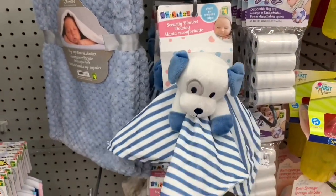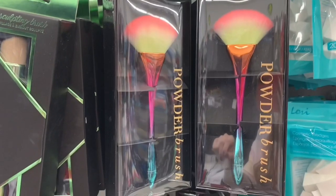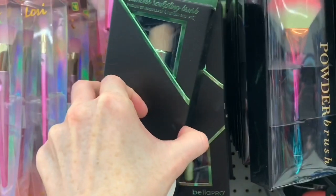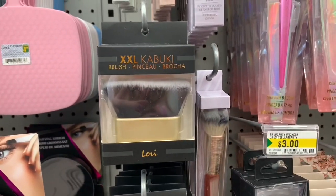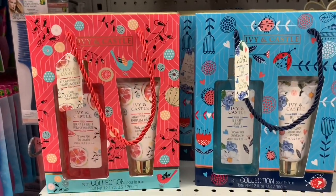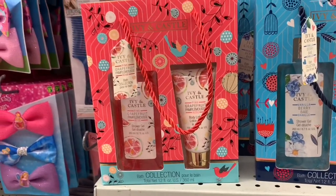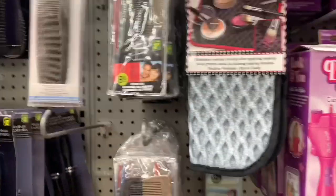Today I found one of these security blankets — this one was brand new in. They had some beautiful new powder brushes that were all rainbow — how pretty and fun. Dollarama is a great place to get your makeup brushes for a couple of dollars. This Lori brand is really big at Dollarama and I've never had an issue — I find them exceptional quality. Some really large kabuki brushes, powder brushes, fan brushes. And this Ivy and Castle set — how nice would that be to gift someone for Christmas?